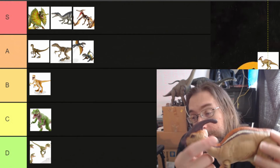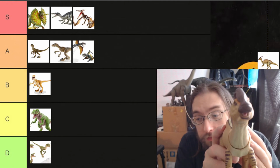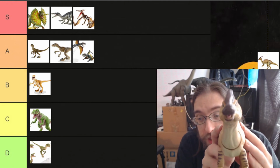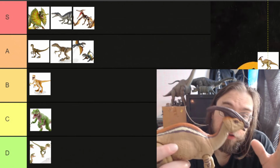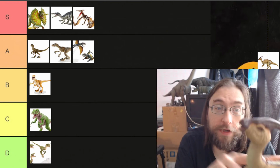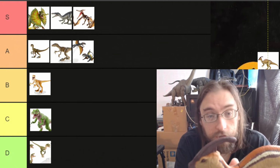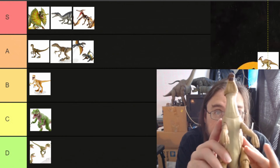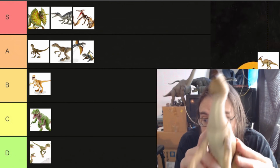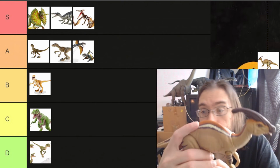Let's get the big problem with this figure out of the way. And I mean a big fat problem. And it's this head sculpt. Holy shit, that head is fat as fuck. It looks good from the side. It looks great from the side. Which is why I thought the figure looked like it was going to be a freaking godsend, seeing pictures on the internet. But in person, because of how thick that neck joint is, it doesn't hold up as well. You've got to display it from the side, then it still looks okay.